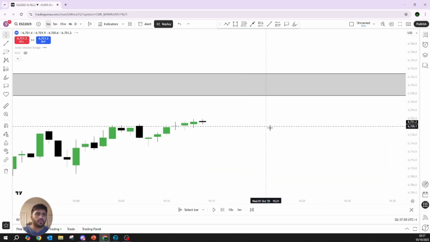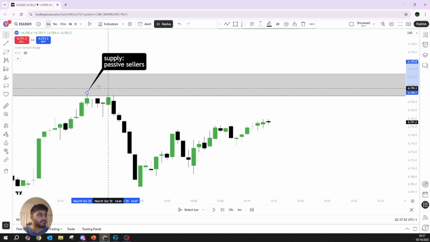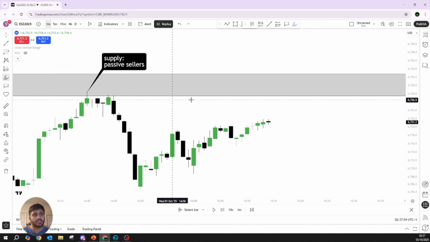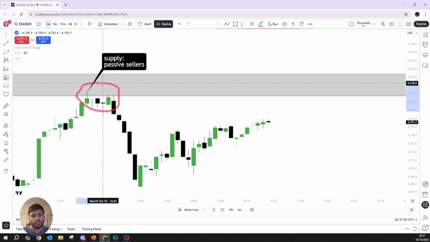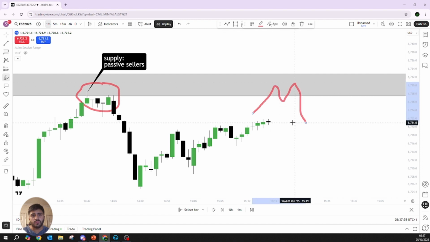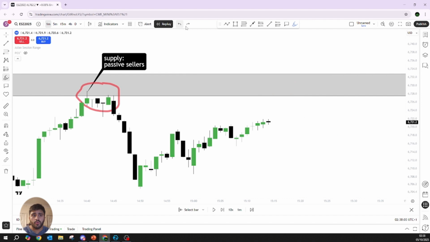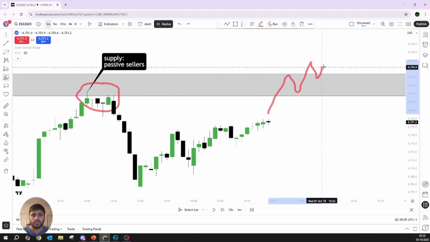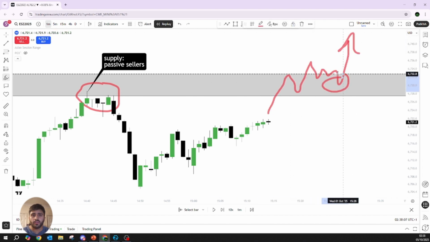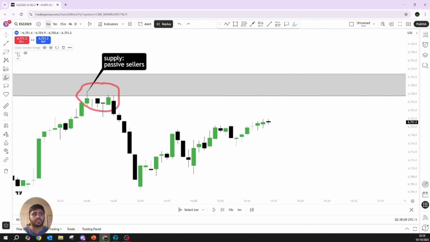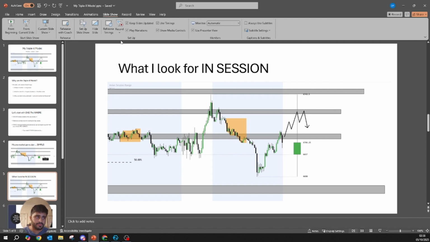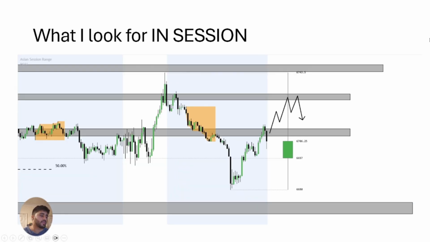Okay. So now when we go to the 1 minute, we want to pay attention to this, right? When we come into this level, there are a couple of things that can happen. We can either hold this level and look for shorts. That was one thing I was looking for. Or if we break above this level, we want to come back into this level and look for longs, right? So how do we know which scenario is going to play out, and how can you be on the right side of that? This is where we continue on with the presentation.